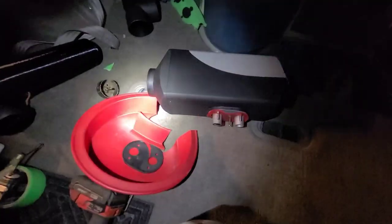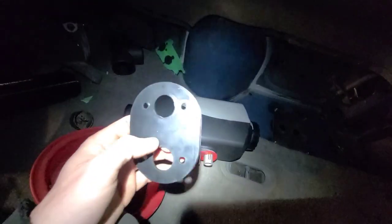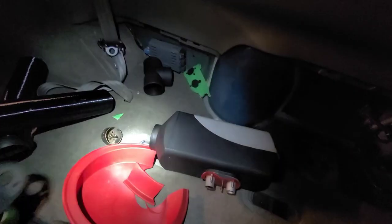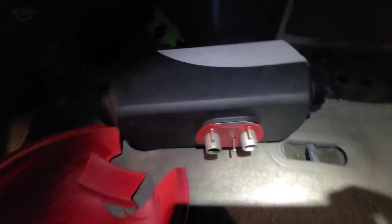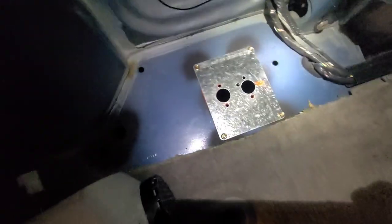A little tip here with these Chinese diesel heaters: the gasket that goes between the unit and that plate puts off a bit of a stink. You can see on the exhaust side that bit of discoloring, kind of like rotten, smoky burnouts kind of deal. So I've used a silicone bakeware here and made my own gasket. Hopefully that doesn't stink as bad, but once I get it popped in there and bolted down, I'll show you how it looks in that spot.